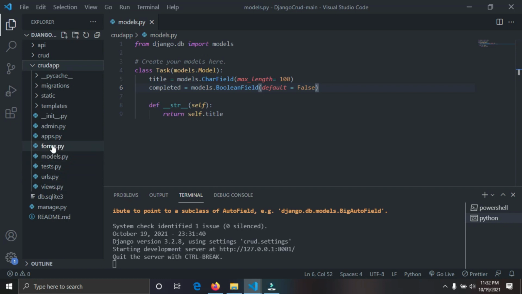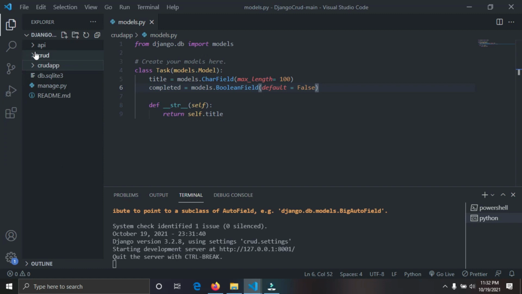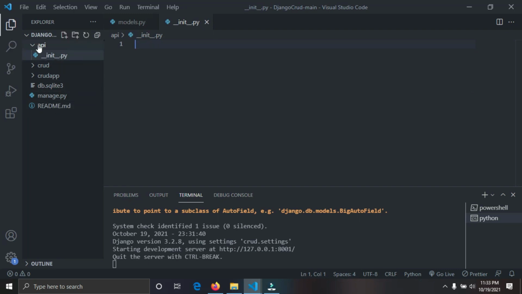custom files like models and apps admin. I don't need them, so that's why I'm creating it this way. I'm gonna create a file called init.py. This is another way of creating Django apps if you don't want to run the command. So this init.py is trying to tell us that this API folder I created is a Django package.